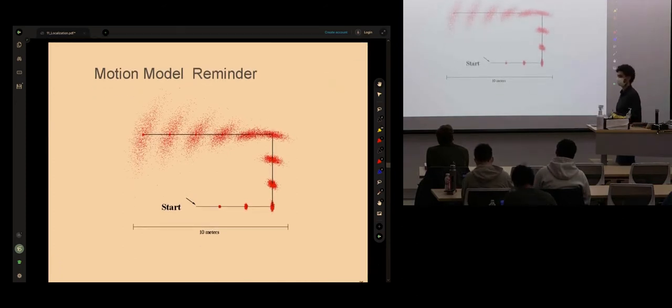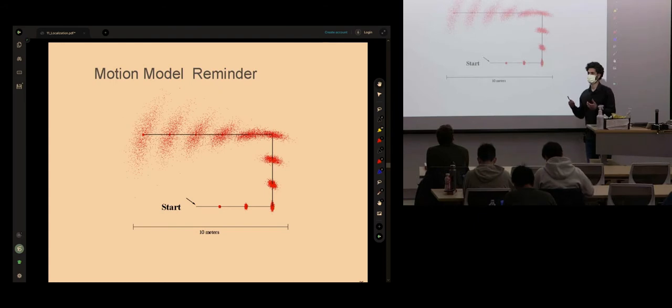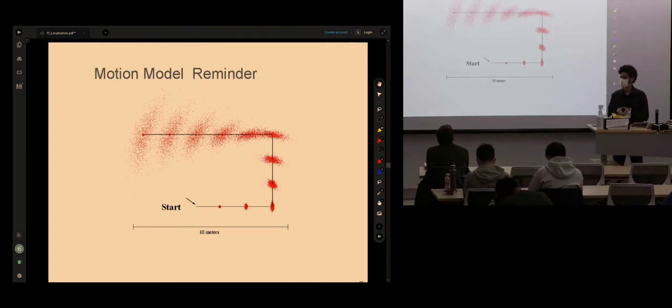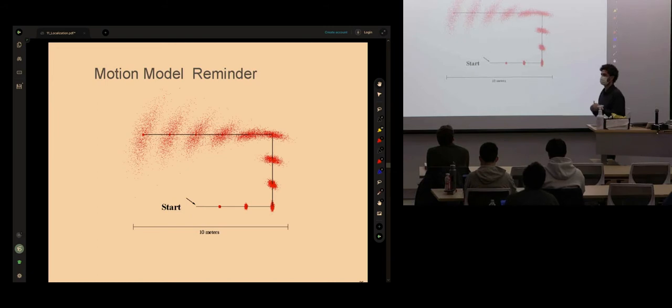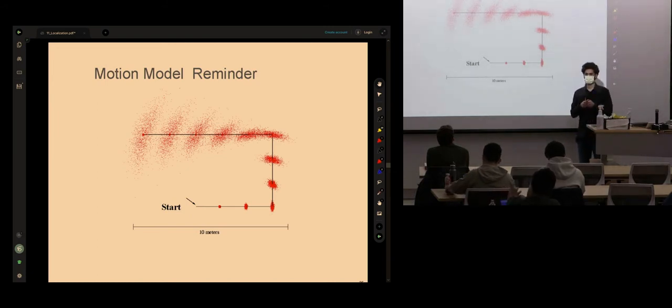Now, we know that in the motion model phase of the particle filter, we sample from the noise and then we evaluate the motion model for each particle. That will respect the model or the sensor data we have, whether that's odometry from encoders, from IMU, or anything else. But it also does so in a stochastic way.